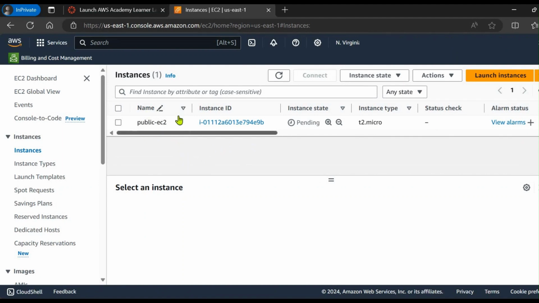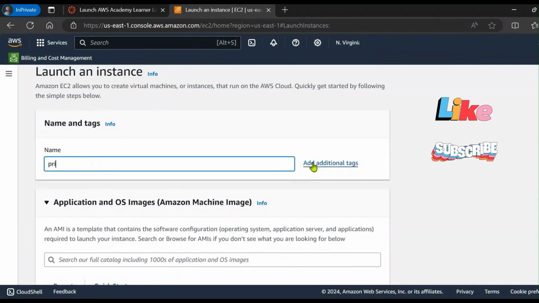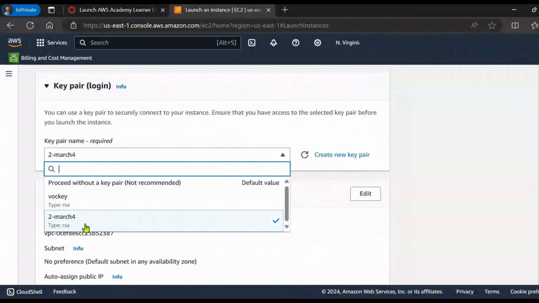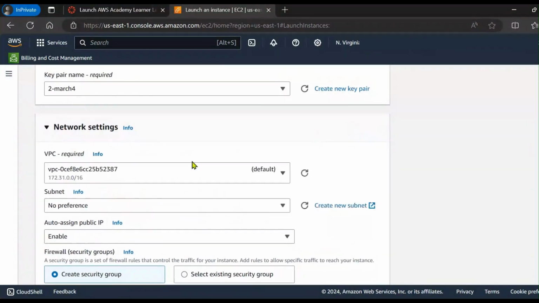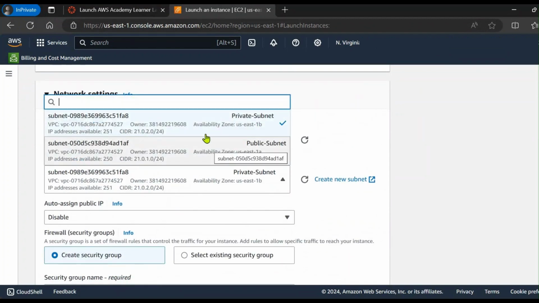As it is public EC2, let's quickly launch another instance for the private subnet. This time it is private EC2. Let's select the key pair name. Edit network settings. Select your own VPC. This time the subnet will be our private subnet.